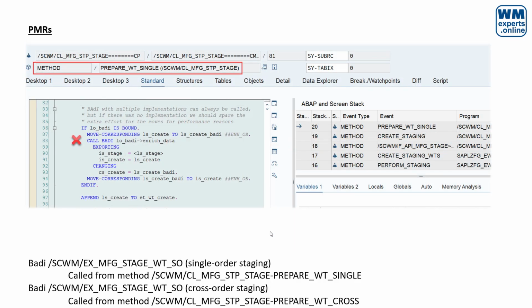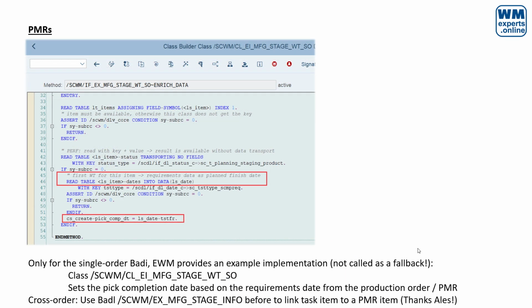The BAdIs are called from class MFG STP stage, and we have two different methods there for the standard single order staging and cross order staging, and the BAdIs are called from there accordingly. The BAdI for single order staging offers an example implementation, and it is important to note that the example implementation is not called as a fallback.